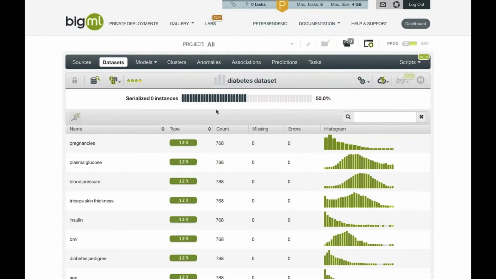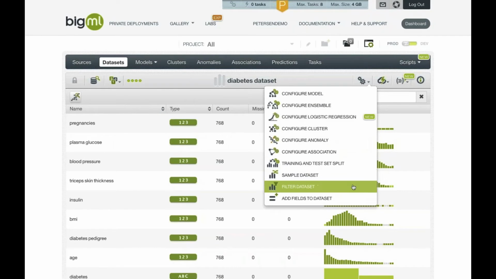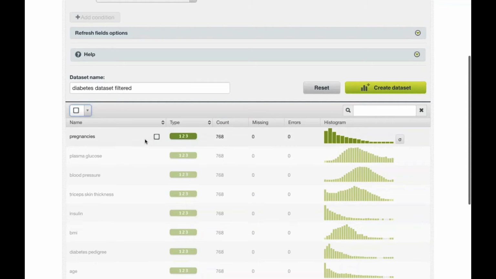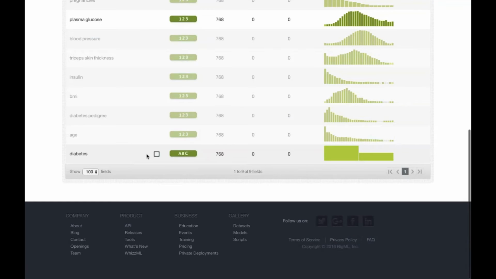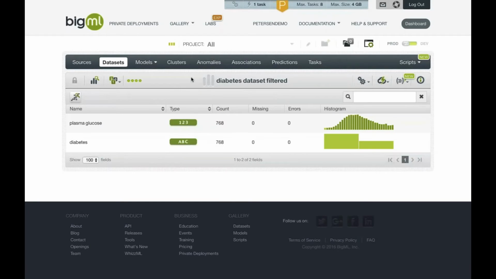And now to show you just a one-dimensional case first, I'm actually going to filter this data set. Okay, so I'll filter and I'll take out all of the fields except for the plasma glucose, because that was what we had plotted on the x-axis, and then the diabetes true or false. And so now I'm going to have a new data set that just has those 2 dimensions, and we can throw this in the scatter plot.